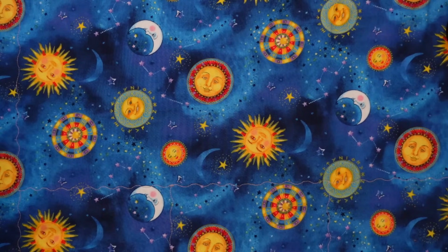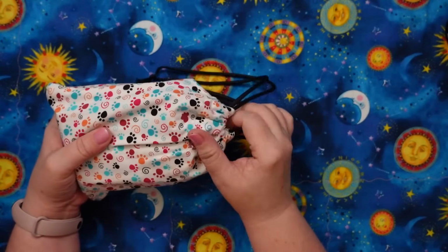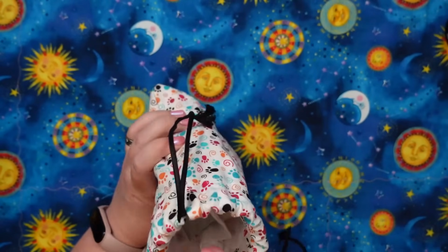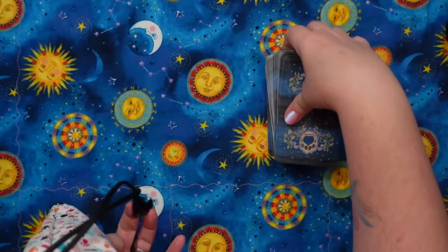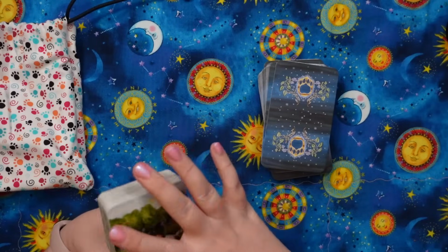Okay, let's talk about two that I can never decide what to do with. These are ones that I keep, but I really don't use, but also I kind of want, and there's a weird logic here. So this is in one of Peggy's divided bags. So this is actually two decks. So let me pull them out. So I have the Mystical Cats Tarot and the Magical Dogs Tarot.